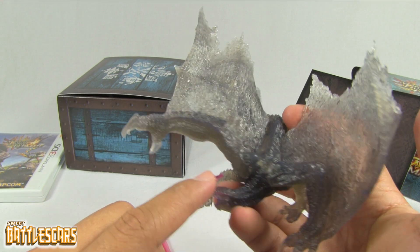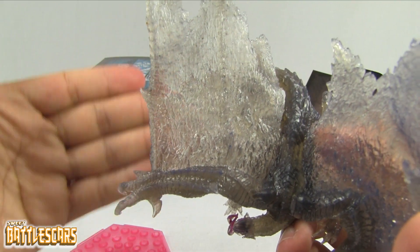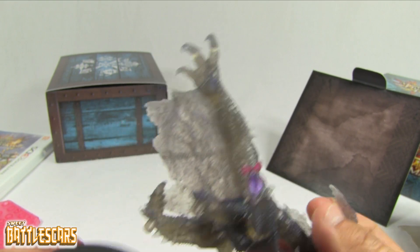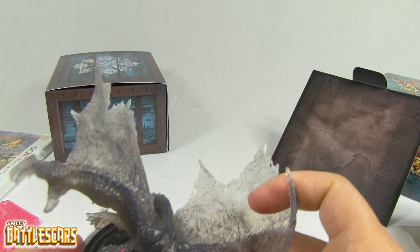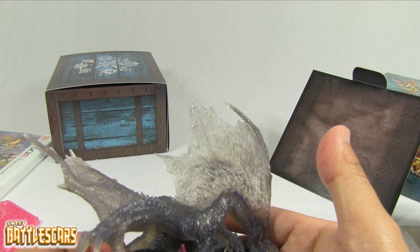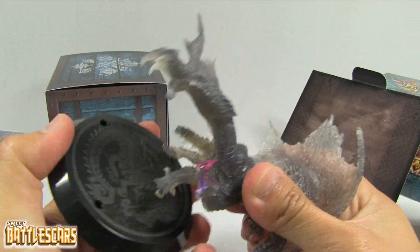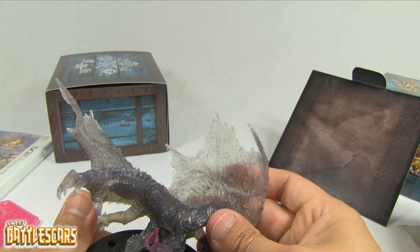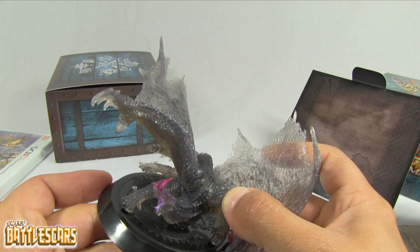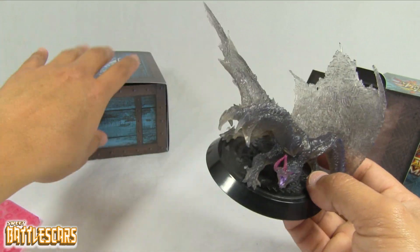In the game he gets his horns and he kind of glows with the virus — that's his enraged stage, or it might be a different kind of stage. Either way, they decided to give him this translucent clear plastic, and it's actually kind of nice. I have the other figure to compare it to. I'm going to put it on its base — I think that should be it. And here is your standard base; of course you can use the same pegs and put Gormagala onto this base.